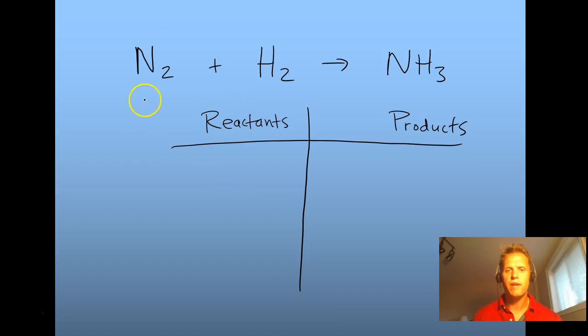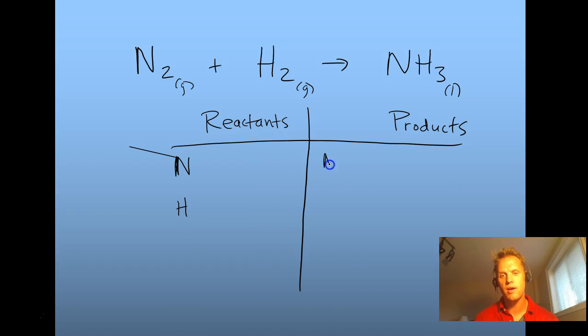Okay, here's another example. We have nitrogen gas plus hydrogen gas equals ammonia liquid. So what we want to do is count up the atoms on both sides. So what kind of elements do we have on both sides? Well, you can clearly see there's nitrogen on this side and there's hydrogen on this side, and those same elements are on both sides. Now when you have a skeleton equation, one thing that is in common is that it has a coefficient of 1 in front of all the compounds.